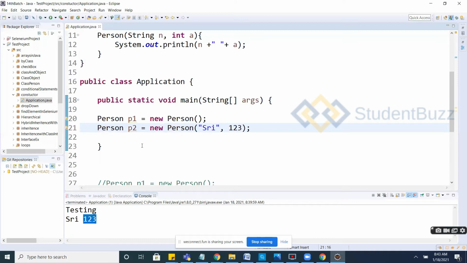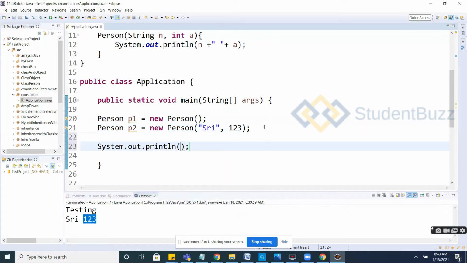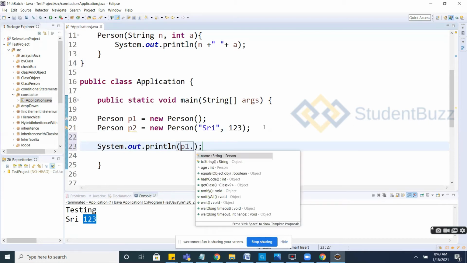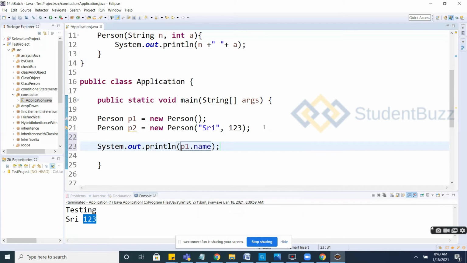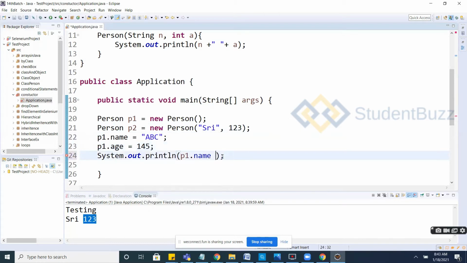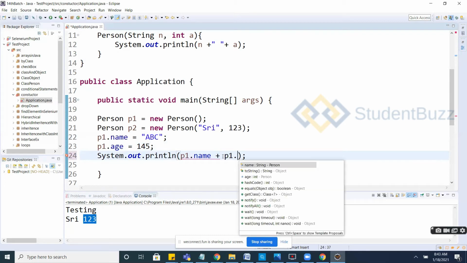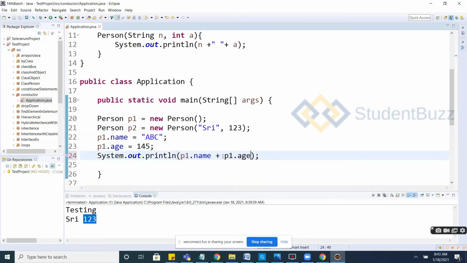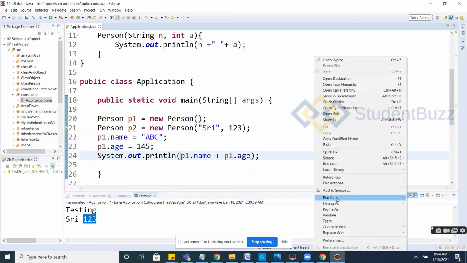If I say sysout p1 dot name plus p1 dot age, what will print?